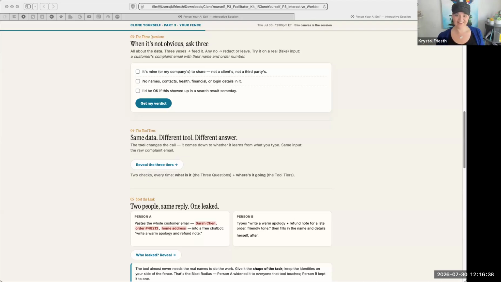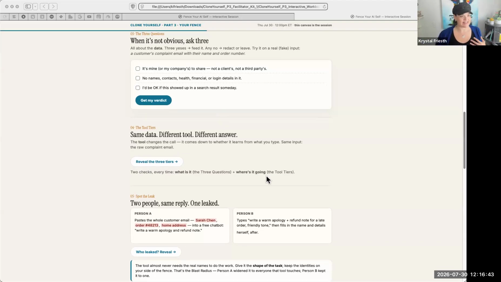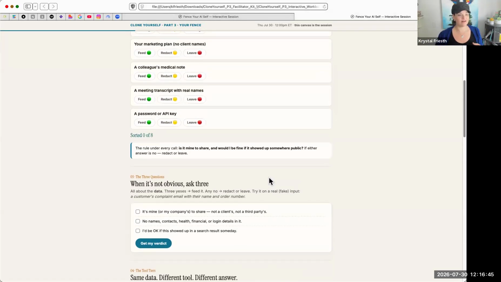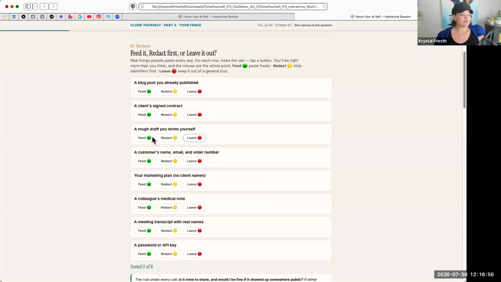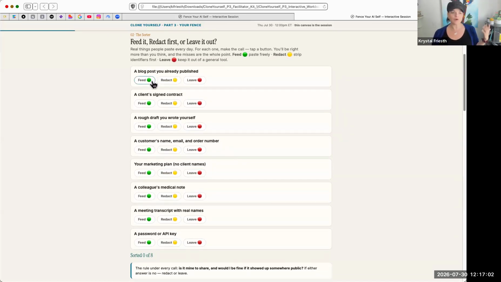And this can fall into the category of, I don't know, when in doubt, leave it out, okay? And so as we are looking at these different examples and trying to wrap our heads around, okay, in the context of my operating environment, what works best for me, pull real use cases for yourself, right? So up on the screen, you guys will see there's some options here. So let's run through them, yeah? Like a blog post you've already published. What do we think? Let's say 1 green, 2 yellow, 3 red.